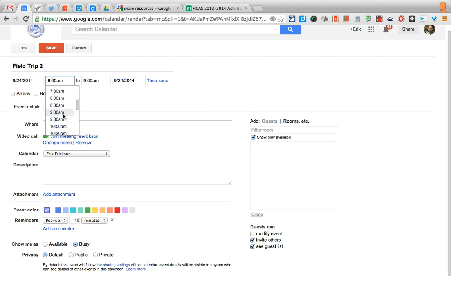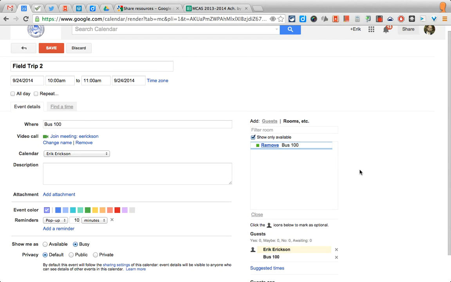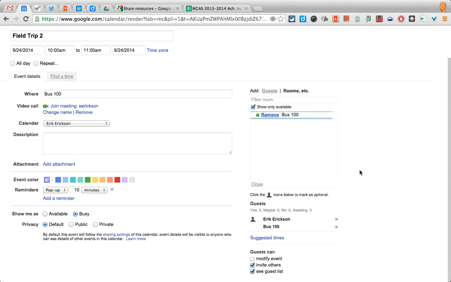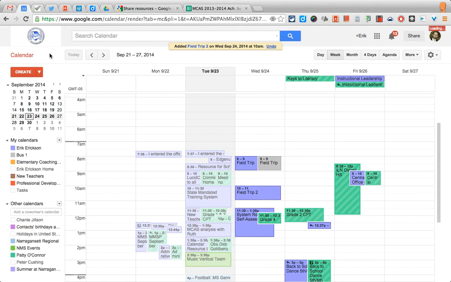So let's say we want to change it. Since we can't have it from 8, let's say we want to start at 10, and magically it appears in this time slot. So we know that we can use it now. If you'd like to use it, you select it similarly, and you can click Save. And what will happen momentarily is you'll see both of these resources are now scheduled. So there's no way that you can double book this resource, which is a really nice thing.